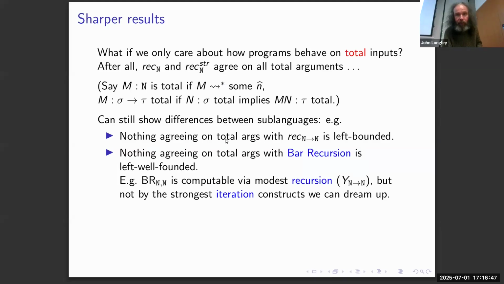Not this one. Nothing agreeing with total arguments on rec on. That means something on the Kleene side, which actually answers a problem that was open for quite a long time in the 70s and had been solved by very roundabout, indirect methods. But actually, the question was: is there a total function of a certain type that can't be computed with this?